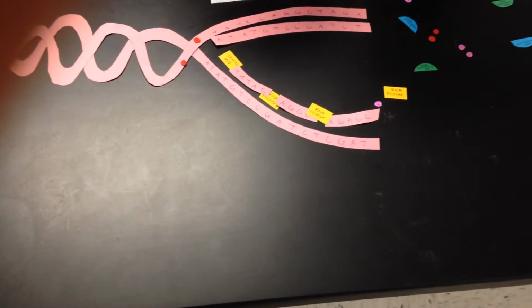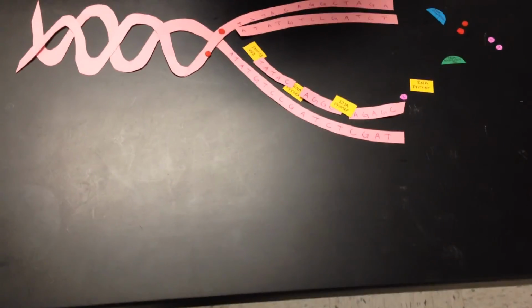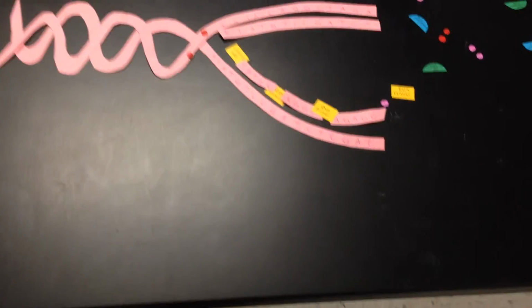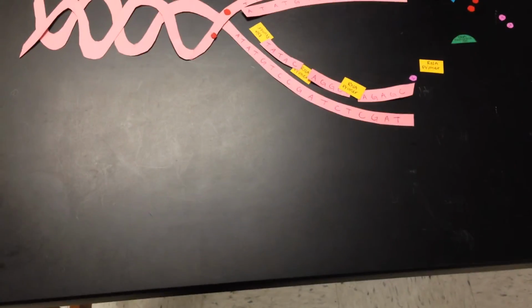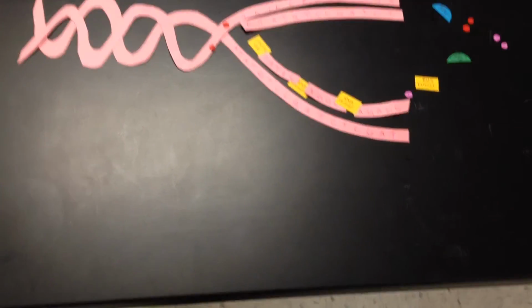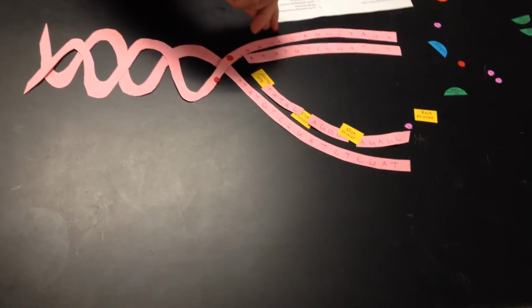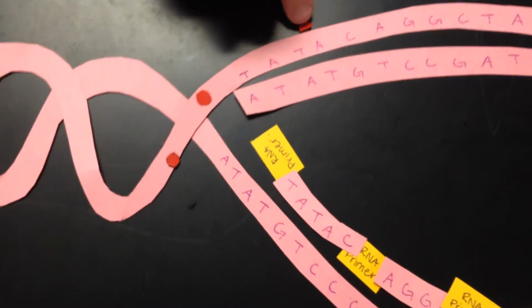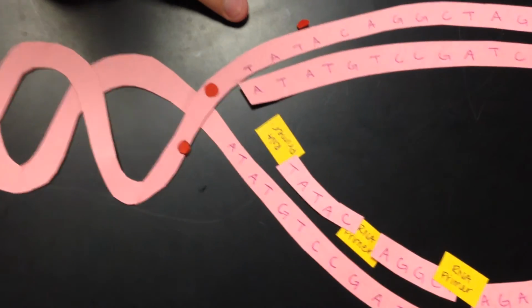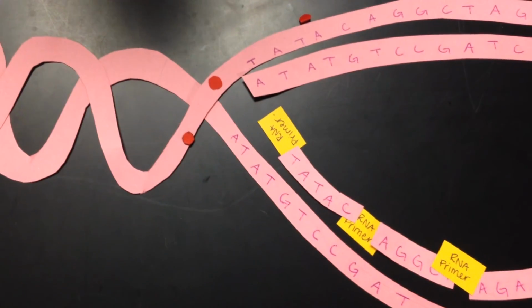And lastly, SSBP means something, I will tell you that, folks. It means single-stranded binding protein. Yes, that is what that means. And that is going to be this red dot folded in half that I will put right here. Now, I'll be brutally honest with you, I don't quite know what it means, but it is attached to the outside sugar phosphate backbone, and it definitely is a single-stranded binding protein.